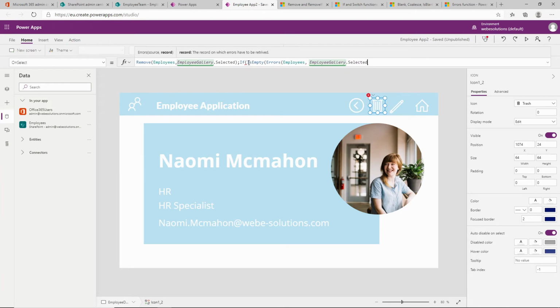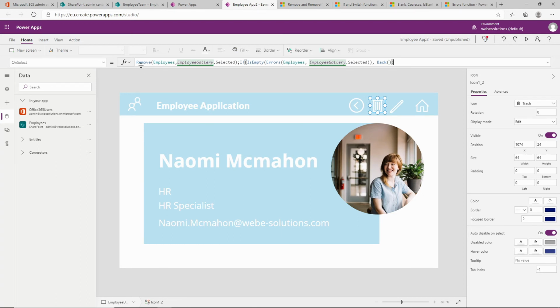And we will close those brackets. So we close the brackets for the Errors, we close the brackets for the IsEmpty, and we say comma, and we will put in a Back function to navigate back to our list of employees, so we can select another employee either to view the information, edit the information, or delete the information. And lastly, let's close the If bracket, and that is our function.